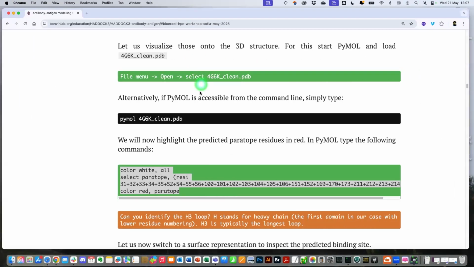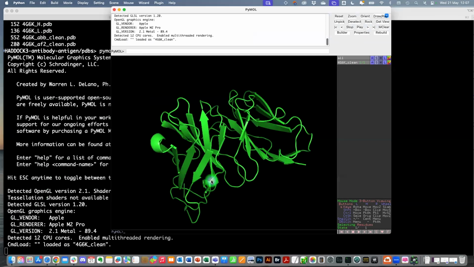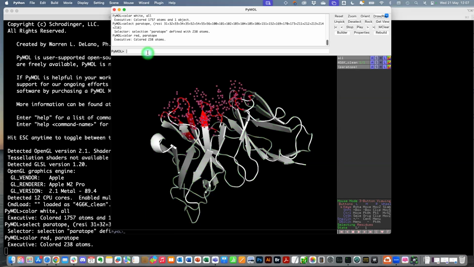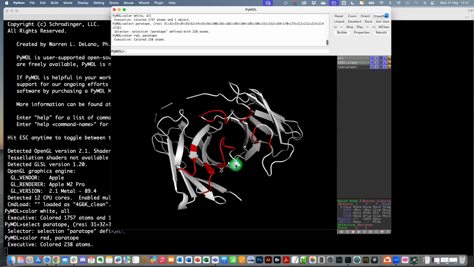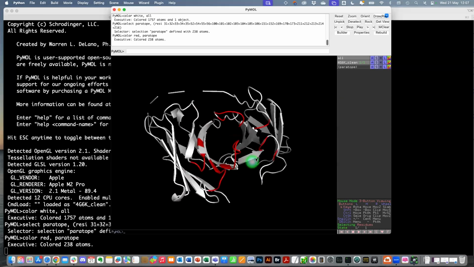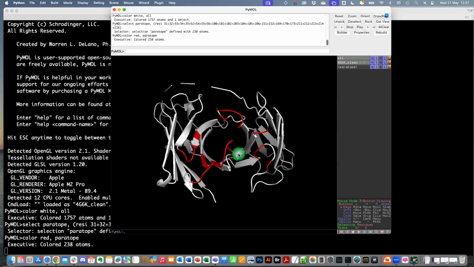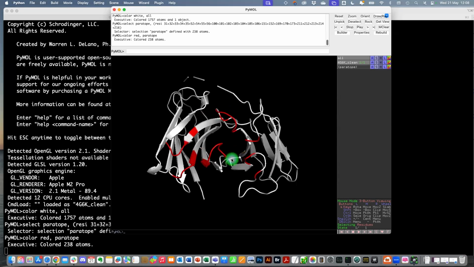If you're not familiar with PyMOL, you can copy paste those commands. In PyMOL, there's one region where you can paste commands, at least for the Mac version, and down there you can type commands. But here you can paste. And now you see that we have here in red the loops that have been predicted by this AI model to be part of the binding site. So that's the information that we're going to give to HADDOCK, to define restraints for the antibody.